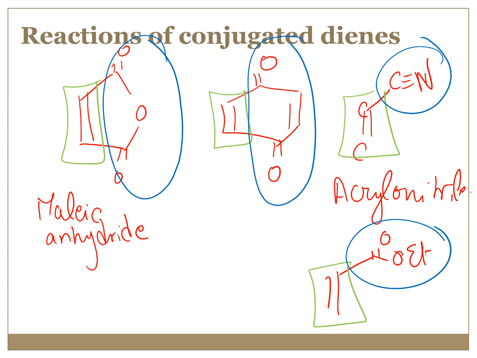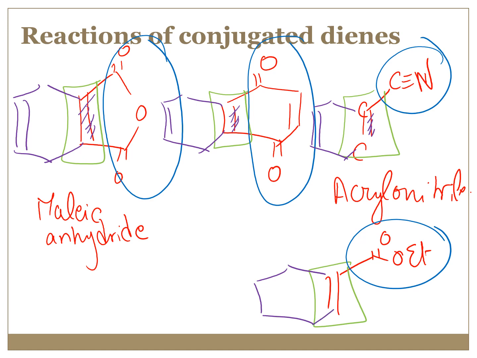In each case, you will draw a ring, placing a double bond here, and you will remove this double bond. So you will draw a second ring and remove this double bond. And you will remove this double bond again, and you will remove this double bond. These are your products. This way we have finished discussing the reactions of the conjugated dienes. Let's look at them on the organized slides.